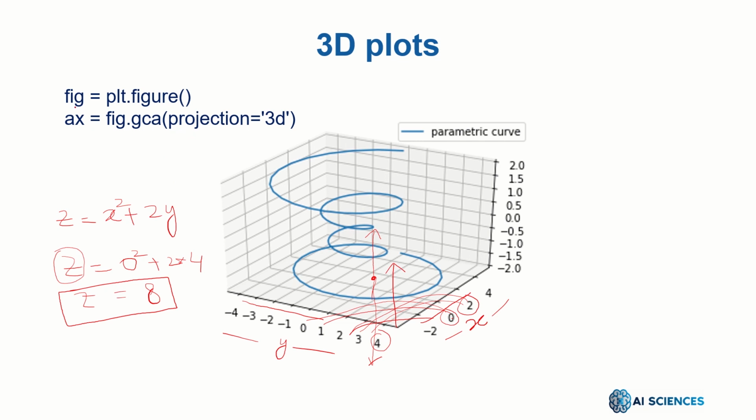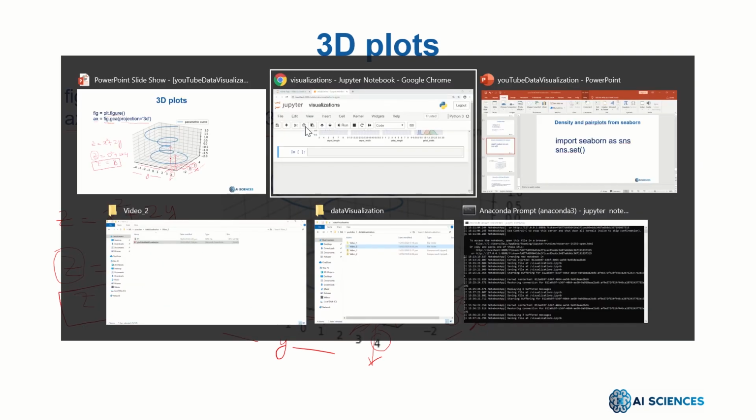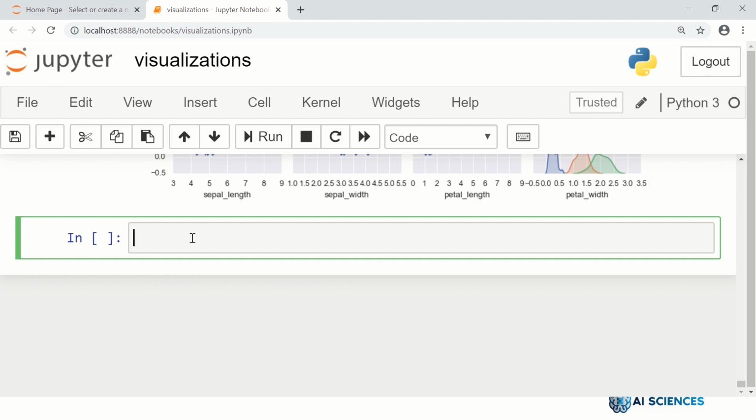One thing you must notice here is that we will be using Matplotlib again, plt.figure and axis. When we generate the axis, we will be using figure.gca, the current figure, and we will set the projection to 3D. There are other projection modes as well, but we will be talking about 3D. Let's make these wordings concrete in Python. Let me go to Python and actually code something for you, so you can see the kind of plot we've just seen in the slide.